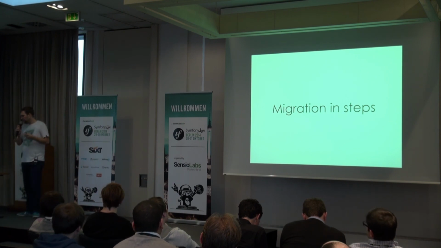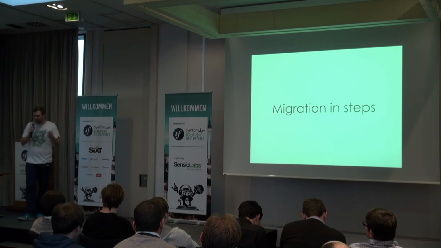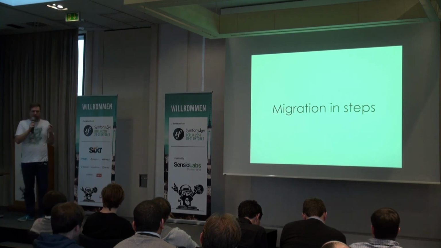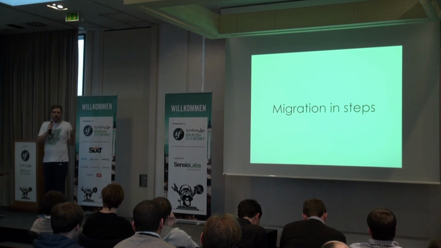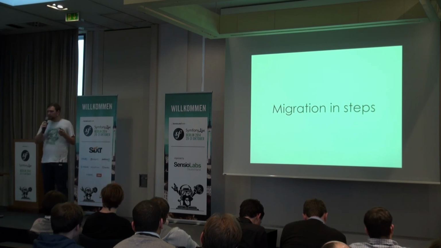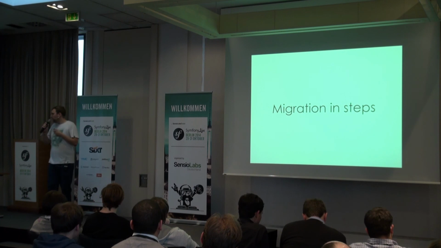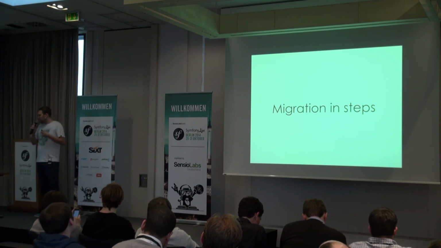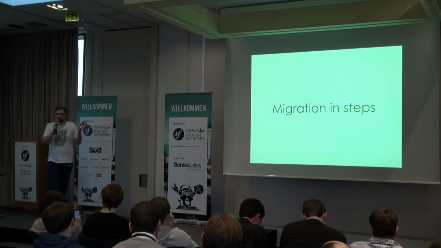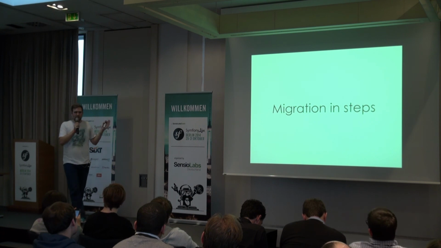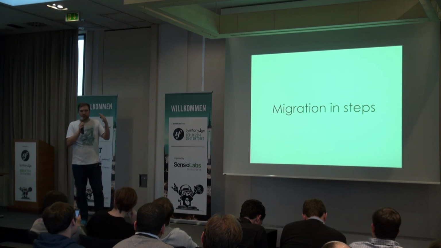A flow could, for example, be if you need to change the type of a column for some reason because it's probably not long enough anymore or the type changed. You can add a new column with the desired schema that you want to have in your database. Then you change your code so that it writes to both of these columns in parallel. You deploy that, then you write a small script or SQL statement migrating all the old data over.